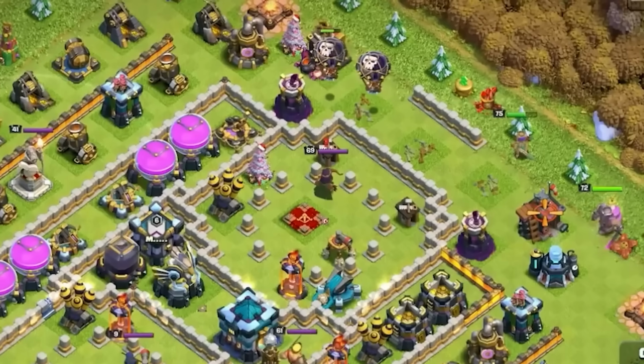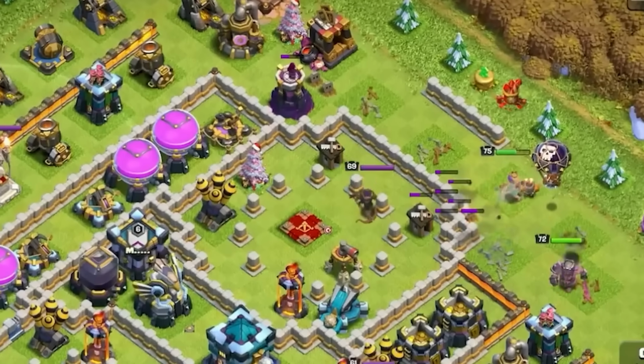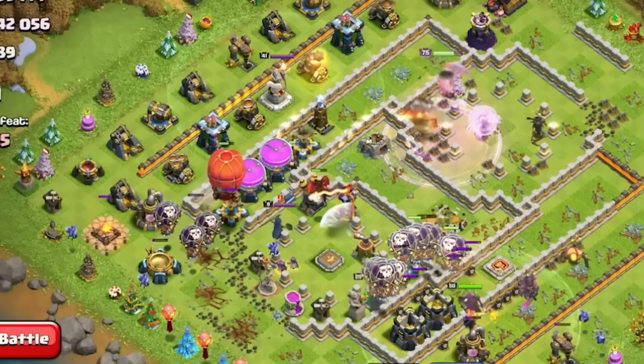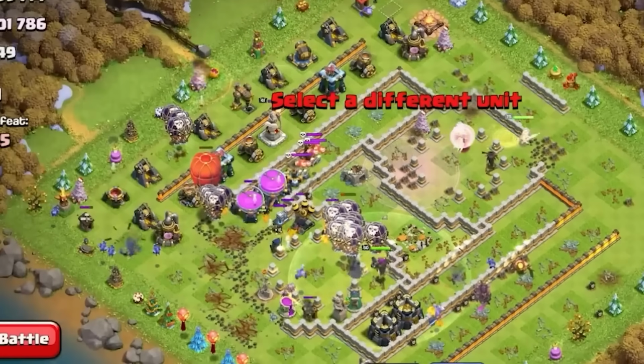And by combining the Queen Walk with the Lavaloon, you get a really strong attack for the higher Town Hall levels. The Queen herself can take out quite a lot of defenses and basically clear a side of the enemy base, which then makes it easier for the Lava Hounds and Balloons, as they won't have to worry about that and can focus on getting rid of the rest of the base.